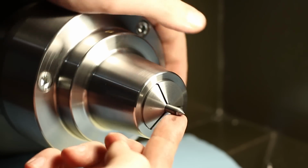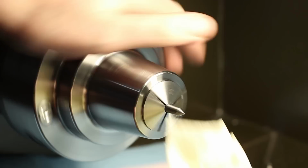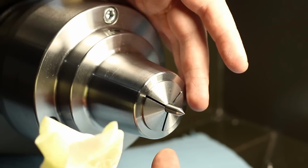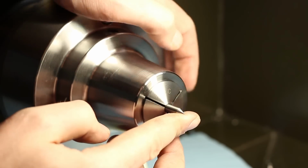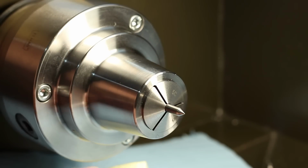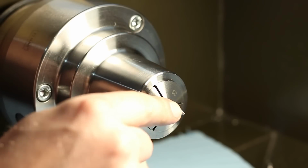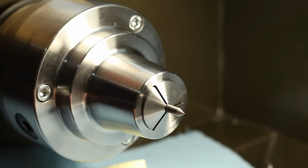Okay, and all this dark color on my finger is carbide. Somebody asked in the comments what I mean by carbide. Carbide is, of course, in this case, tungsten carbide. And you want to get all the scratches from the previous grit out with the following. So before I jump to the fine grit silicon carbide, I want to get rid of all the grinding marks from the diamond wheel I ground this on. So I have to continue a little bit more with the medium grit silicon carbide stone.